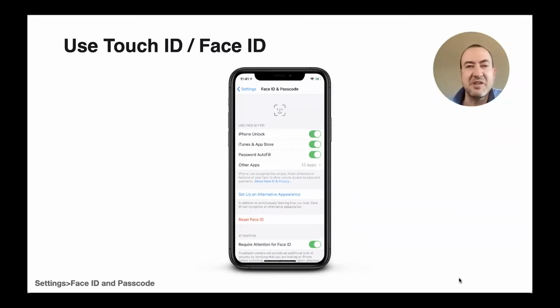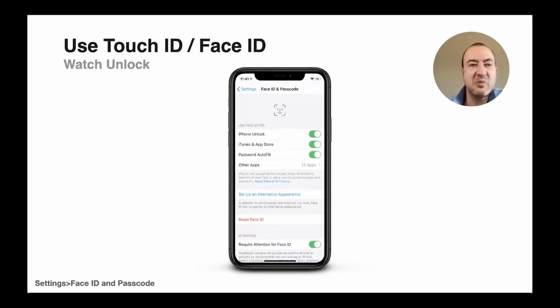Even your fingerprint, for instance, these are not stored in the cloud. So that's also good to know. This is stored on the device in a little place called the Secure Enclave, which is encrypted. And also you'll know this is the case because every time you set up a new iPhone, for instance, you have to go through this process again, right? You set up either your fingerprint or your facial recognition. So it's nice to have these available and definitely make use of them.